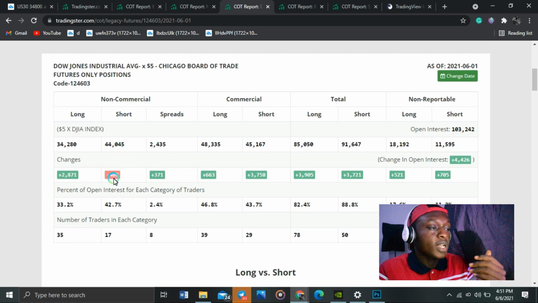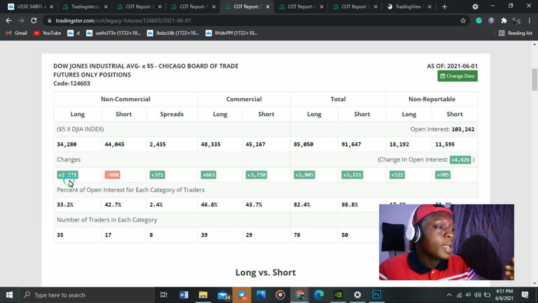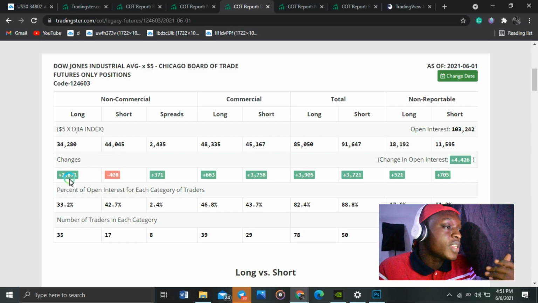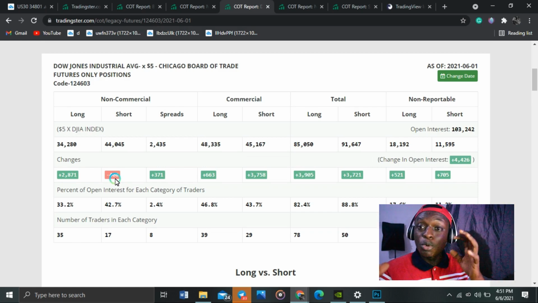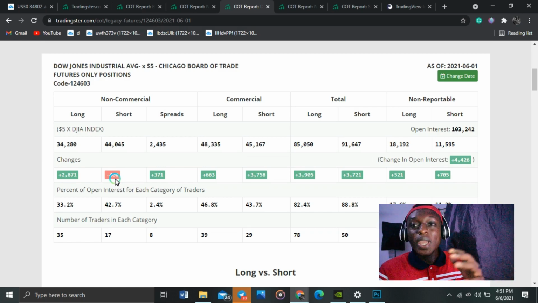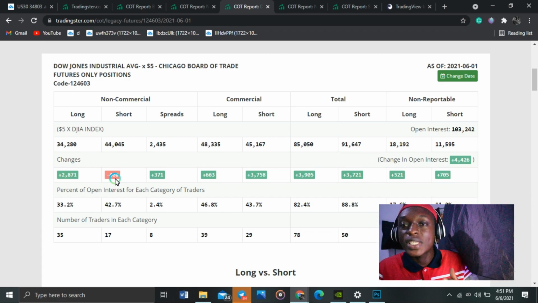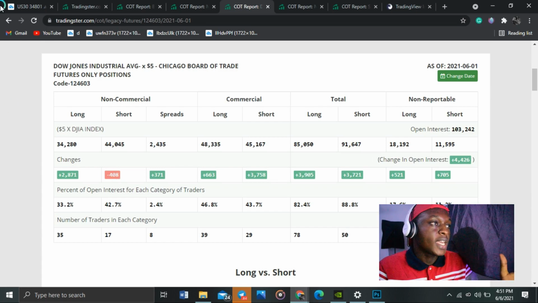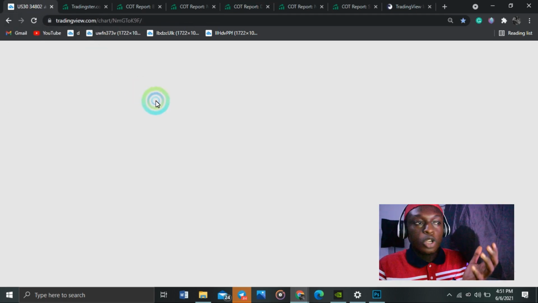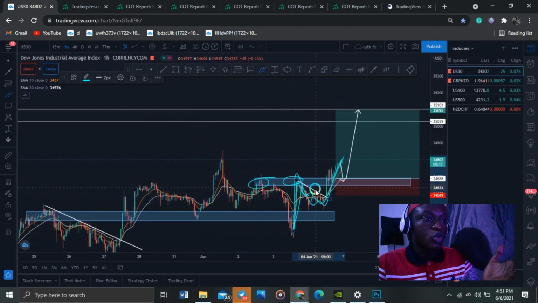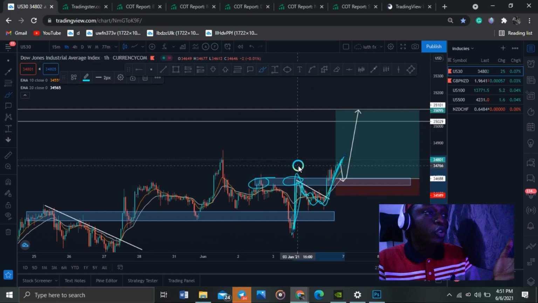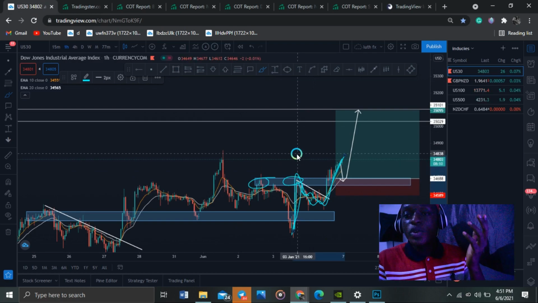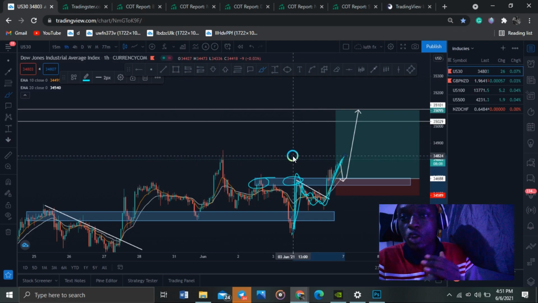And the recent report that got updated, we saw that the big banks added 2,871 longs and closed 408 shorts. So clearly you can see that the momentum on US30 is shifting. We had more shorts than longs, and the recent report shows that the big banks are beginning to close a lot of shorts and add a lot of longs. Also on our technicals, we're expecting bullish momentum, due to the series of higher highs and higher lows on the weekly time frame and daily time frame. We're expecting more continuation to the upside on US30.